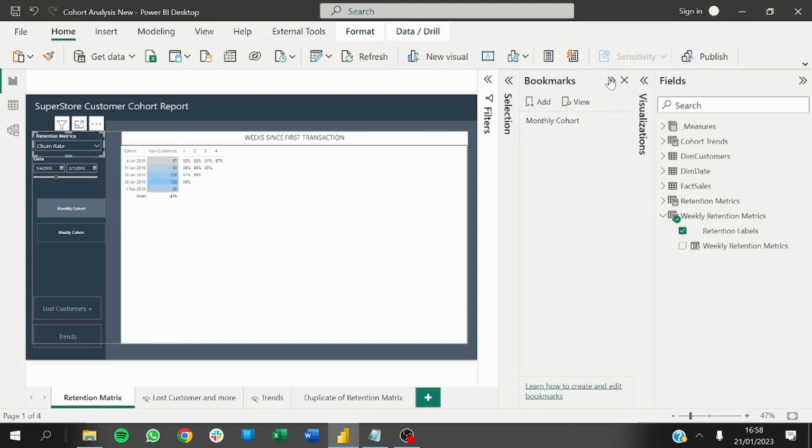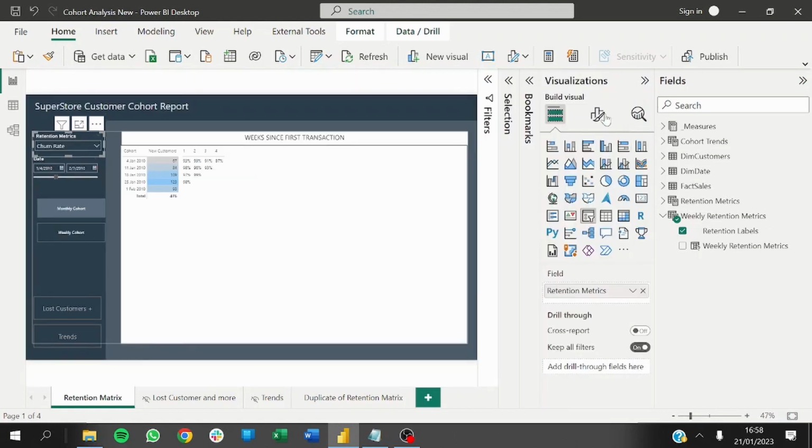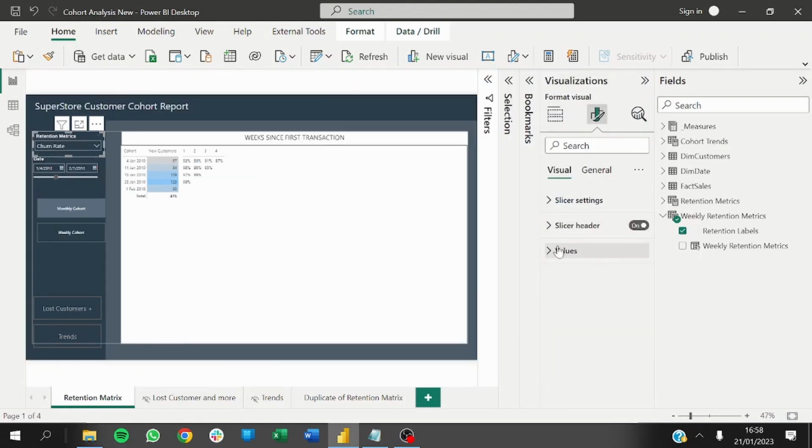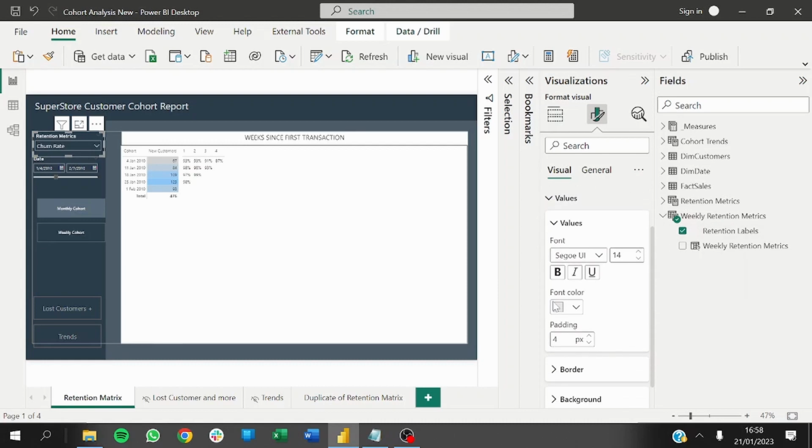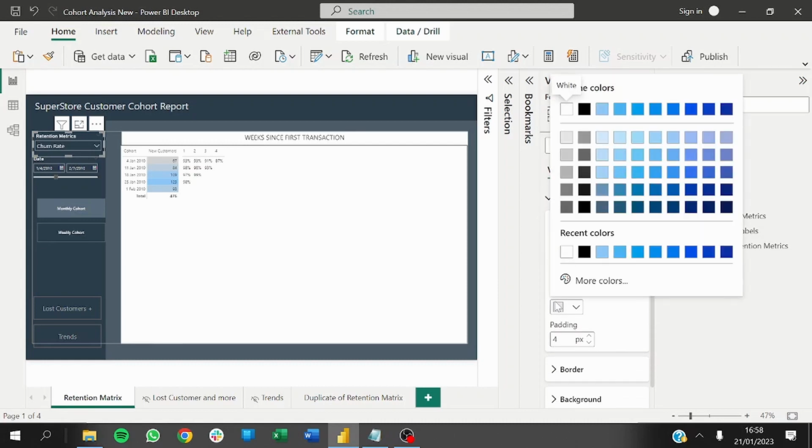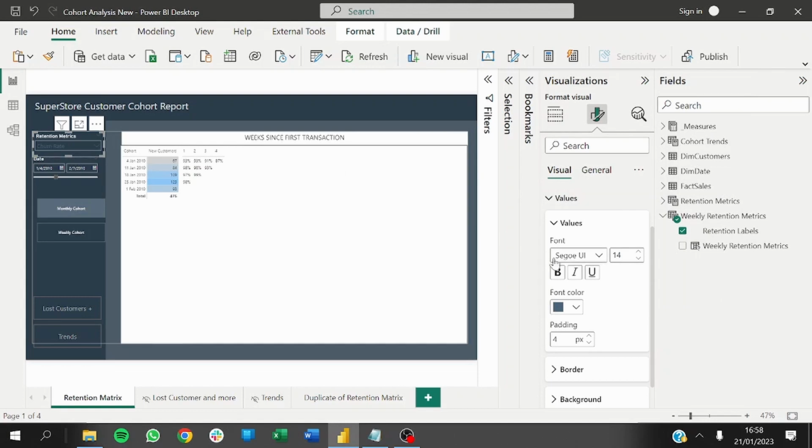So we will go back to format. Then let me see values. For values, let's choose, let's see. Not too sure about this. That's not clear.